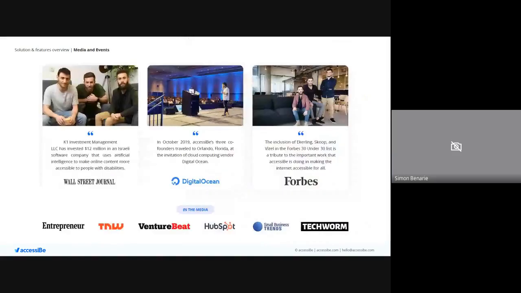Now, I think it's definitely valuable to show a few notable mentions of our solution in the media. So our solution and founders have been mentioned in top magazines and sites across fields like tech, business, digital services, and more. Most recently, our Series A funding round closed for $28 million, which was featured across the net. And really, all of this is very exciting because it brings us one step closer to our mission, being a mission driven company. And our number one goal is to make the internet fully accessible by 2025.